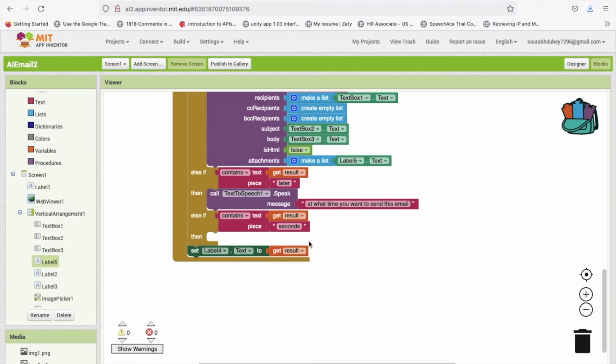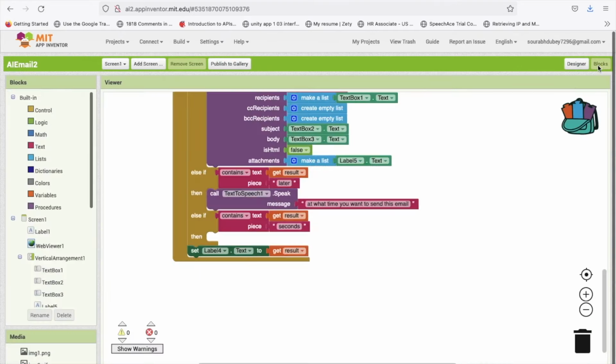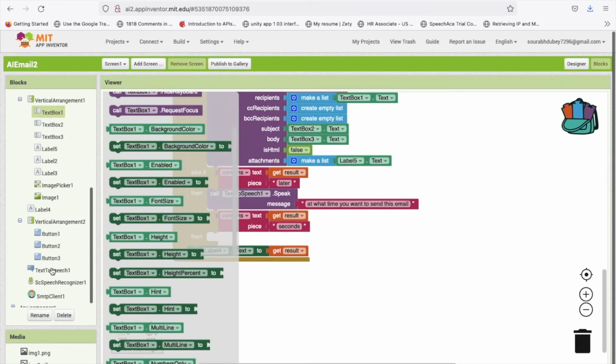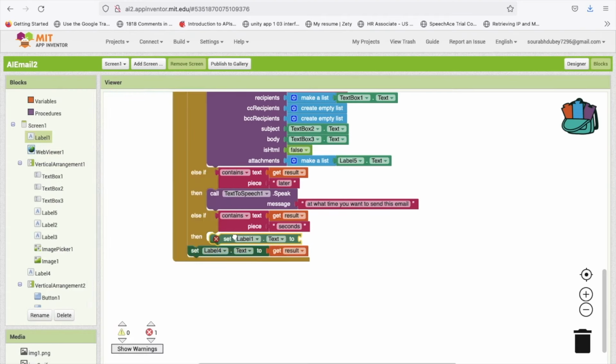So suppose I just say 100 seconds or 20 seconds, so this will get the seconds and do according to that. Now I need to remove that word seconds, so go to the design, you will find that seconds is label 1. So go to the blocks, where is label 1? Label 1 is this. So label 1.text is our result, but we have to remove the word from the text.